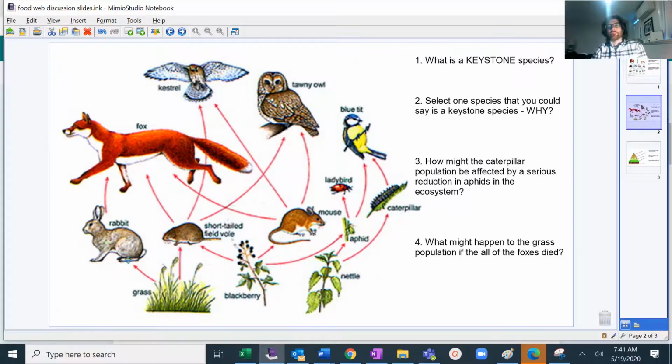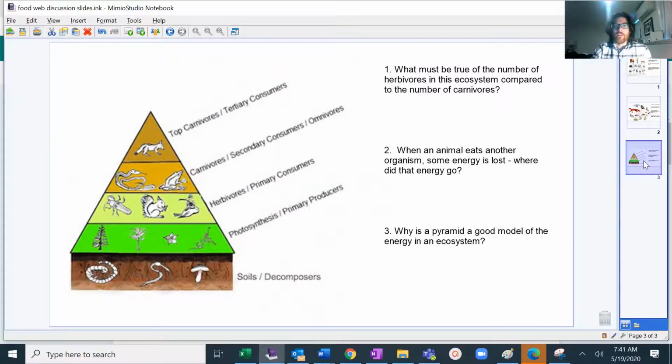All right, moving on to our last section here. This is a food pyramid, and it shows the amount of energy in the organisms at every level. And we can see that here in this diagram, the bottom of the pyramid is, of course, the widest, and it has the most energy. So as you think about what this diagram looks like, you're going to pause the video, answer the 3 questions, and I'll see you right after the pause.